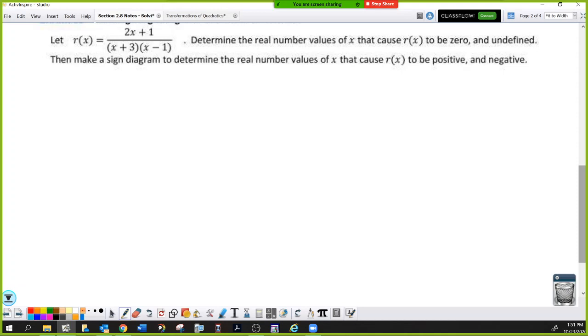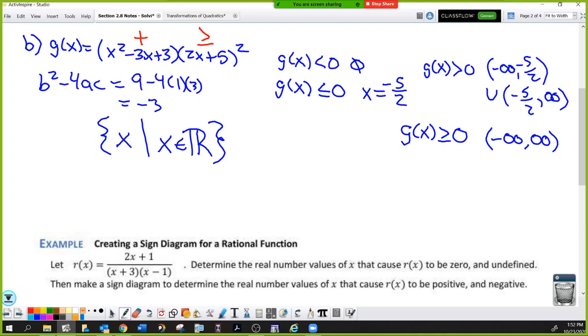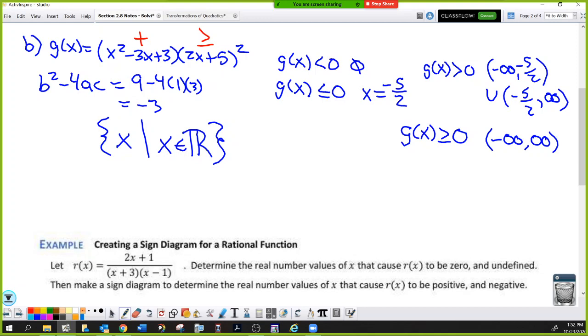Because if you say x equals negative 5/2, that's where the polynomial is equal to 0. So if you say greater than or equal to 0, it satisfies one of the two conditions, and as long as it satisfies one of them, it satisfies. What stops it from being less than? Nothing. It's less than or equal to 0 is part of the solution too. Negative 5/2. It's right there. You know what? Here, I've got a moment. Tell you what. Let's do this.